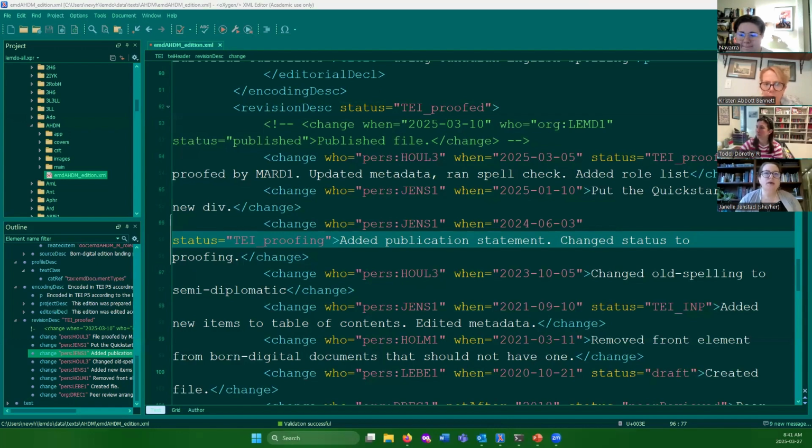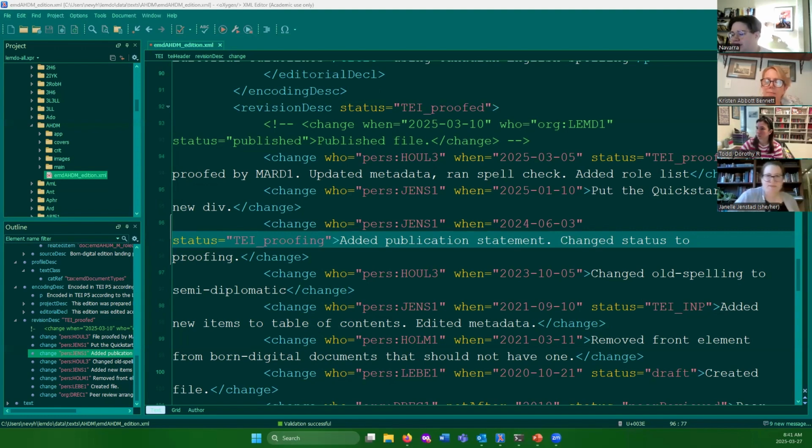And so if we use the change element, we have a date and a status, and we can pinpoint exactly when the page was published, and that date can be displayed on the bottom of the page. So that makes it more likely that people will cite our work because they can see that it's got the same kinds of publication protocols and information that a printed book would have. And so they feel more confident citing it.